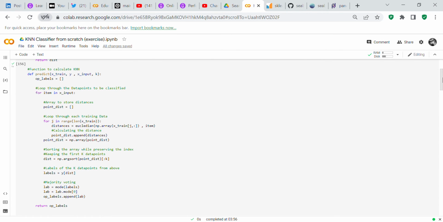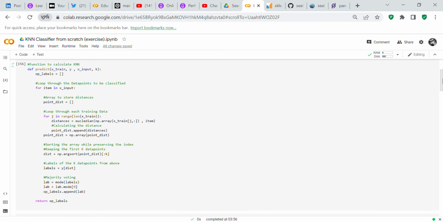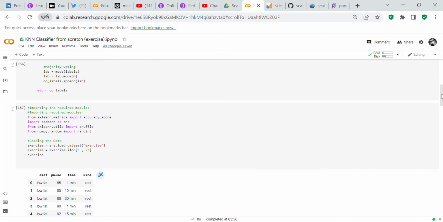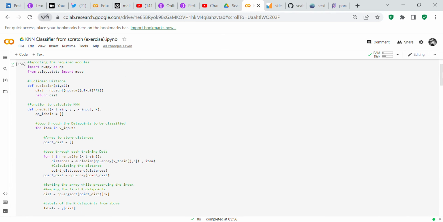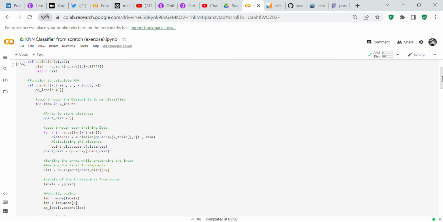Then at the end, it returns the labels, so your output label is going to be your y_pred. The function for KNN accepts X_train, y, X_input, and K as your inputs.